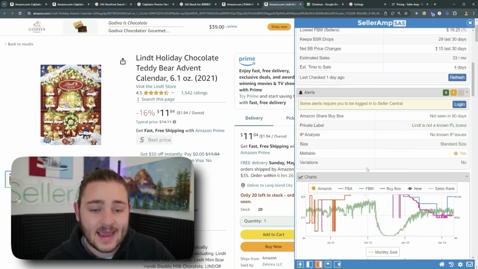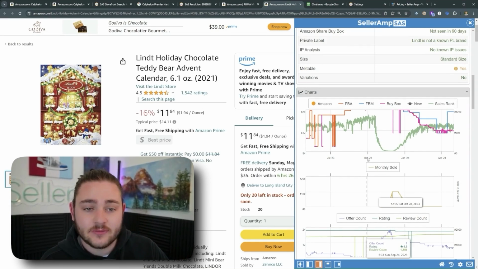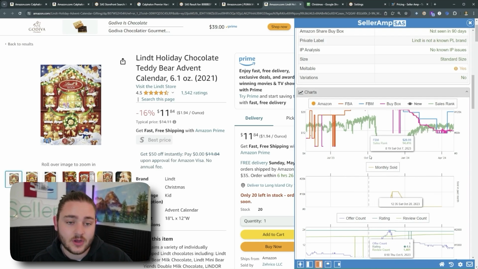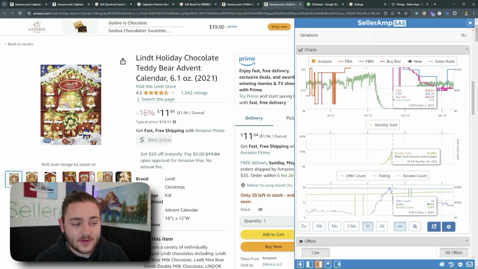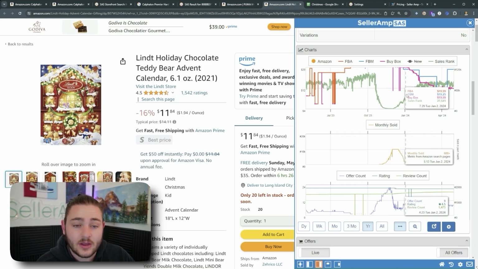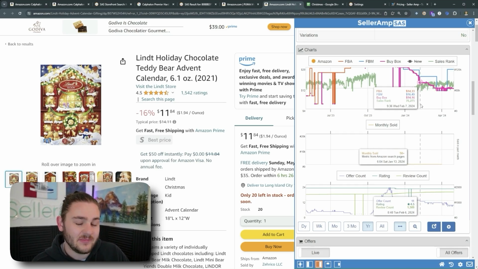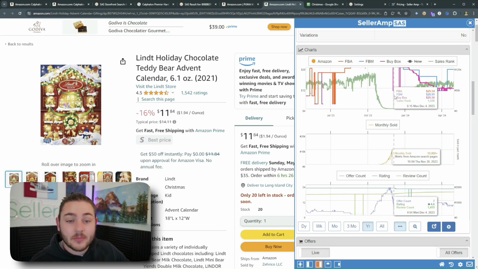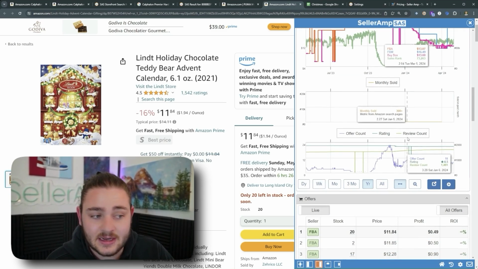Obviously, you don't want to buy an advent calendar in the middle of spring, summer, fall, but you probably want to start thinking about it towards October, November when we get close to the holiday season. And you'll start seeing a ton of items like this, even if it's not specifically a holiday item, whether it be a pair of shorts and you're sourcing in winter, or maybe it's a pool or something like that, right? Where it sells really well during a certain period of the year, but you just shouldn't buy it quite yet. And stuff like this, where the price shoots way up during the peak season, you want to remember those items, right? The better you are at cataloging and setting it up to be easy to remember your best products that you've found, the more money you're going to end up making on Amazon.